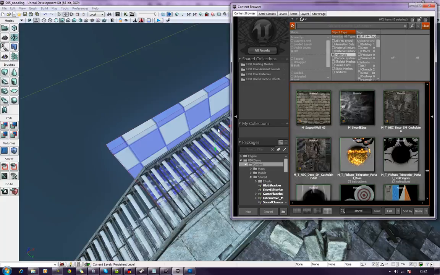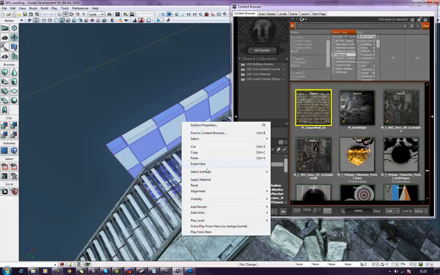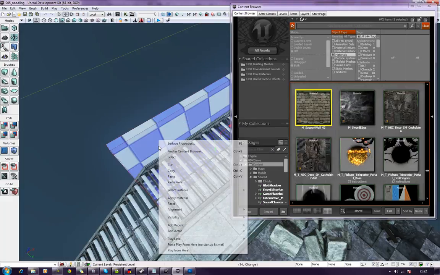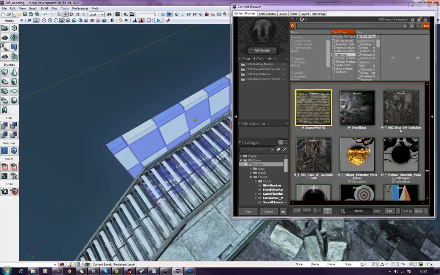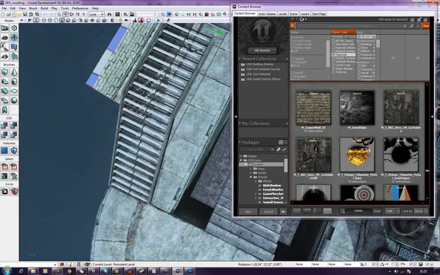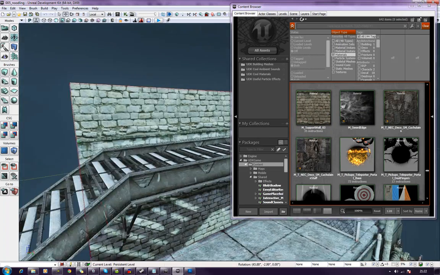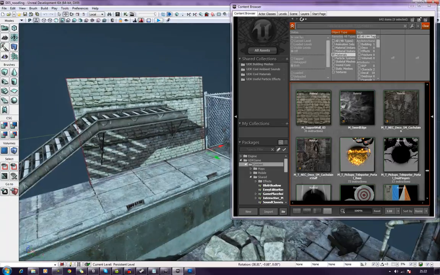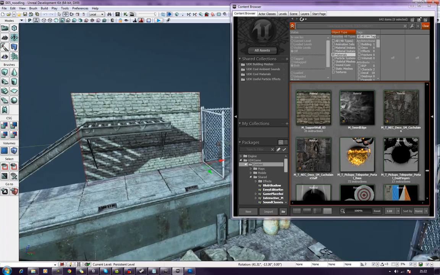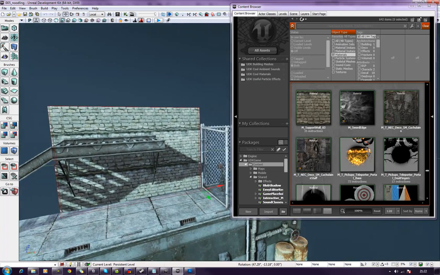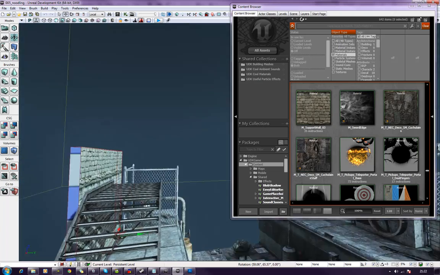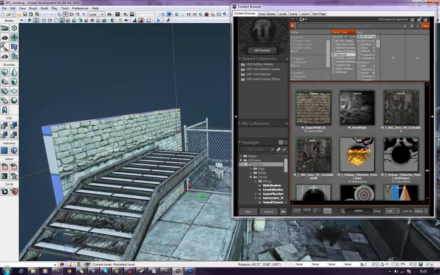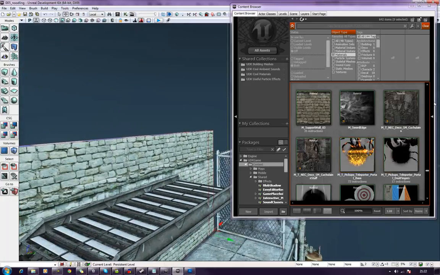We could literally make this into a normal looking wall look. Select this. And as you can see, it makes it into a normal looking wall. Which is kind of nice. But I think I'm going to go for the plain concrete effect rather than having that, because it fits in with everything else really.